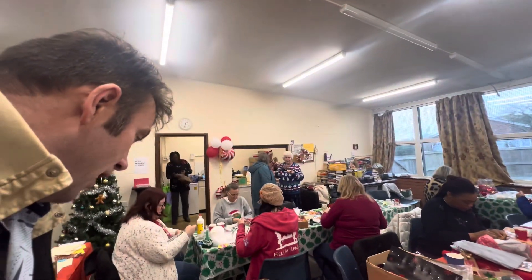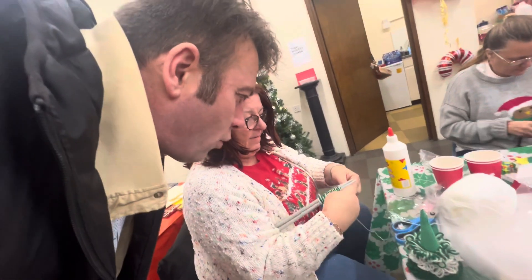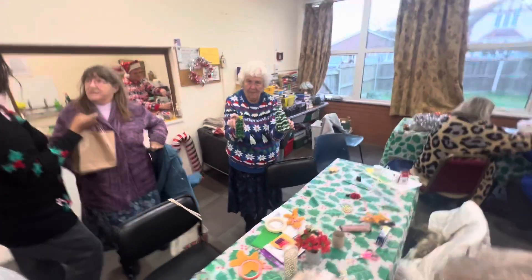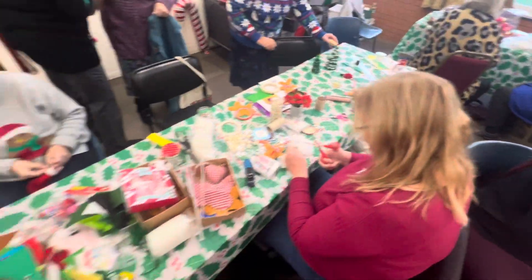What an amazing day at this Christmas fair craft show! This beautiful lady here — her name is Helen — and she is making a Christmas tree. How long does it take you in total, Helen? Probably about half an hour. You're probably halfway through now. Lynn, can you show us one you made earlier? These are Christmas trees made at the Solid Rock Chapel Christmas craft show. Wow, they look beautiful!